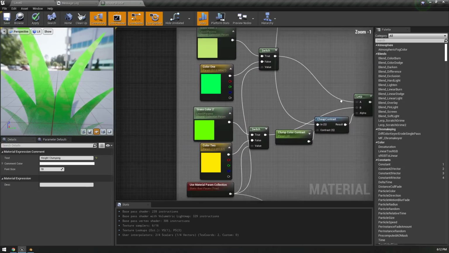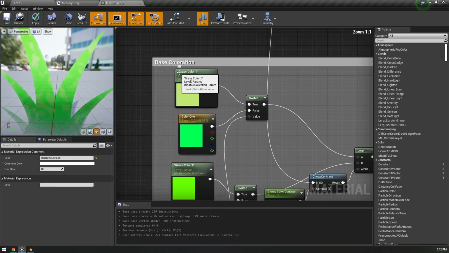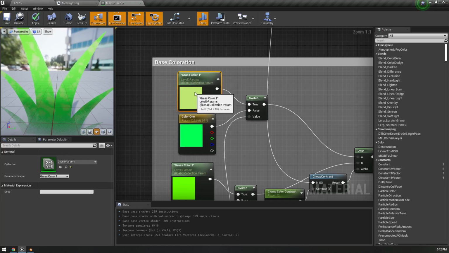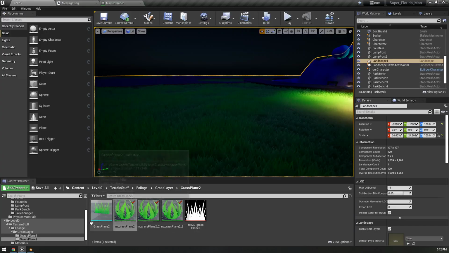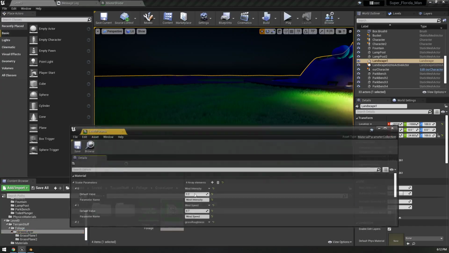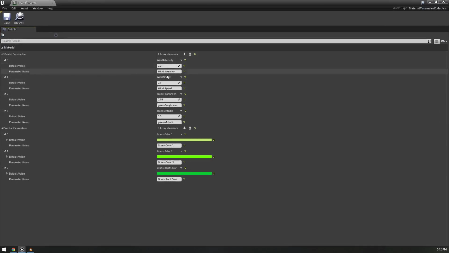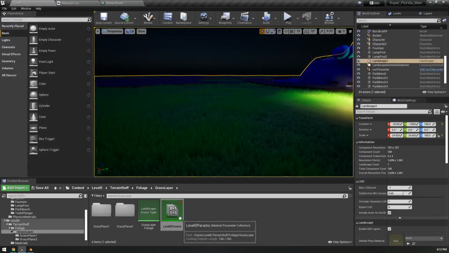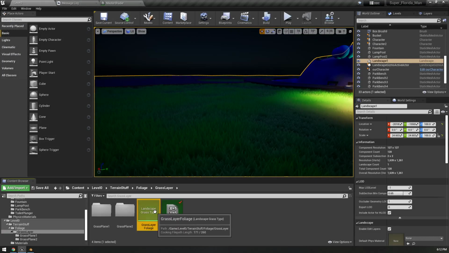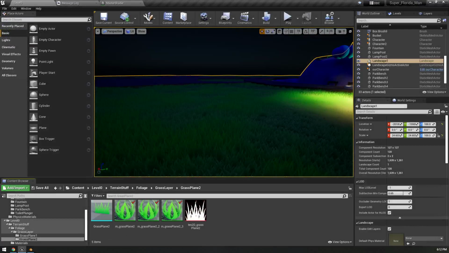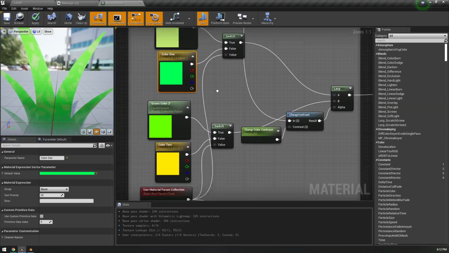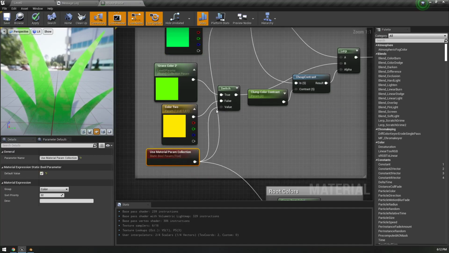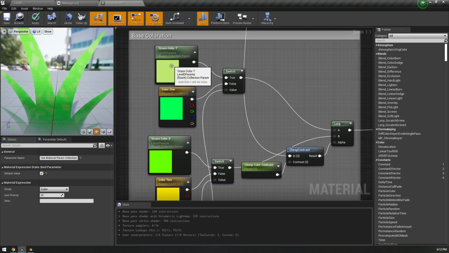Based on the clump data, we also switch between different colors. Now, I have a global parameter for grass color, and I have a local parameter for grass color. You can create something called a material parameter collection, which is this right here. This object has a bunch of material parameters that I can access anywhere: grass color 1, grass color 2, grass root color. I can keep these globally so that a number of different material instances can very easily access them. Then inside of the grass, I've set it up so that the user can just check this switch that says use material parameter collection. And if they check it and it's true, it uses this color.